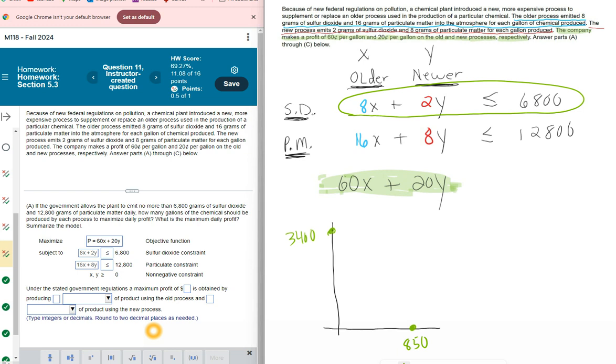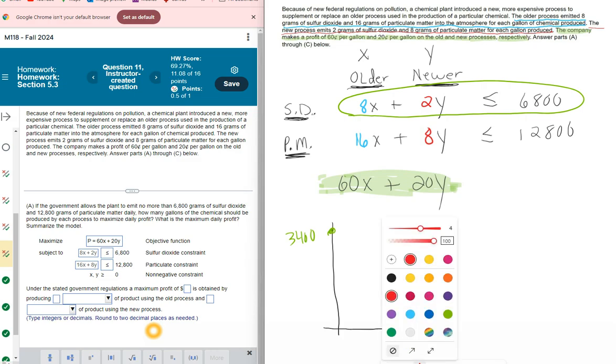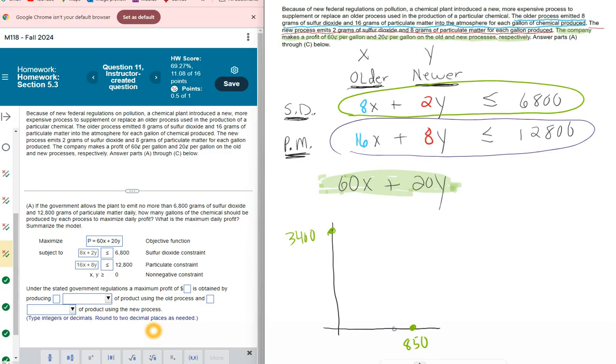And then the other one, let's pick, how about purple? Okay, this one's in purple. I'll take the 12,800, divide it by 16 to find the x-intercept. That one's going to be at 800, which will be here in reference to that. And then the 12,800 divided by the 8 to get the y-intercept. And that's only 1,600, so that would be like here.